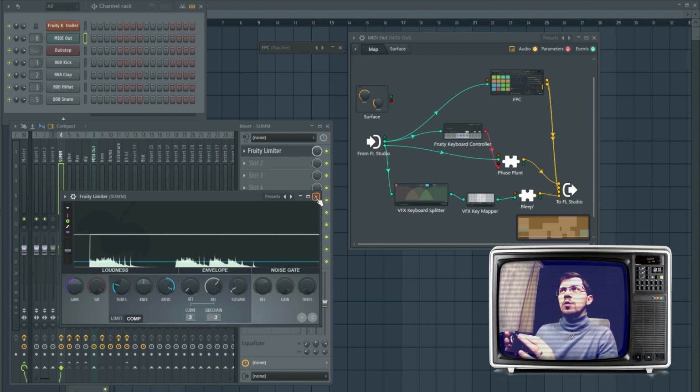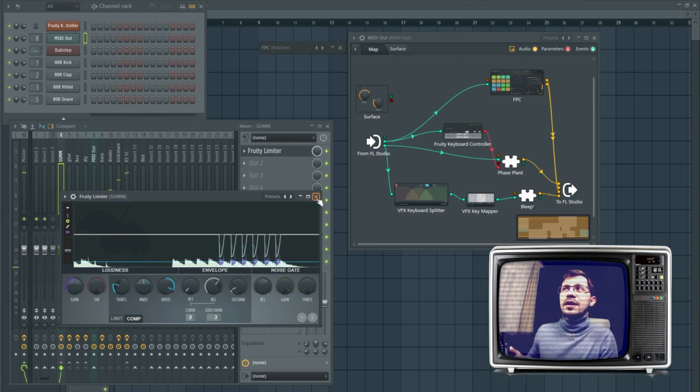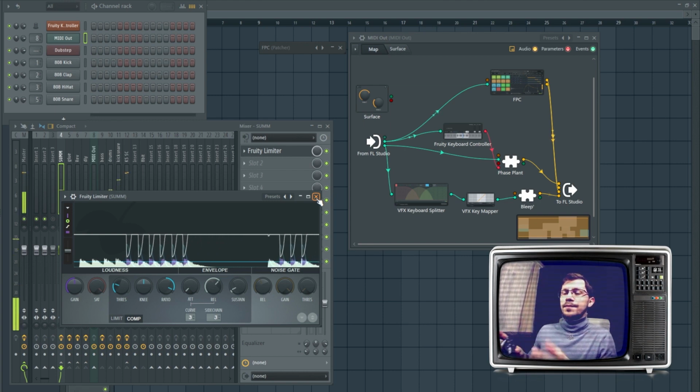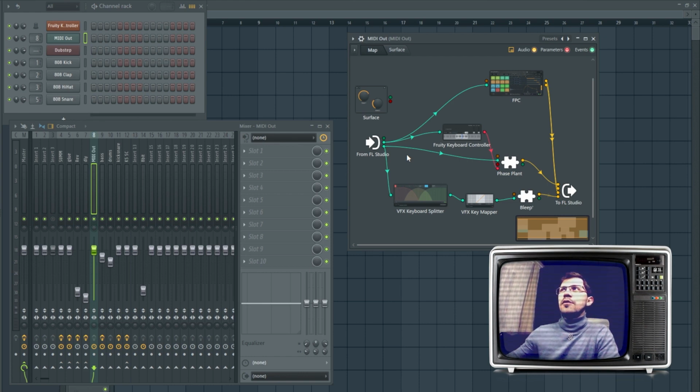Let me show how it works. When the kick is beating, the crash is side chaining. I think it's understandable. Next, we're going to the keyboard.